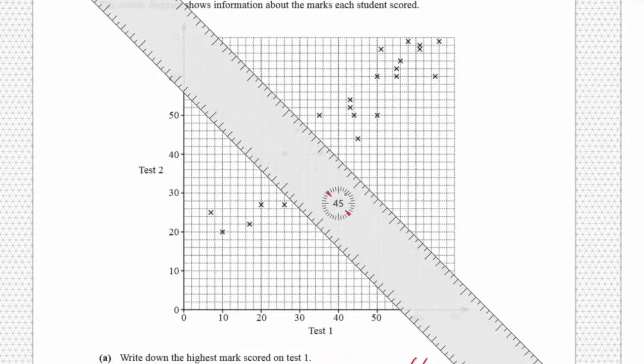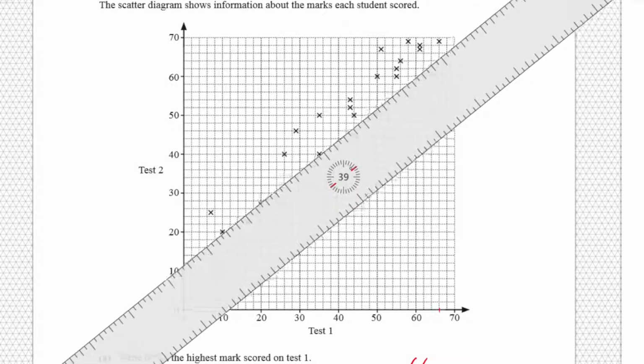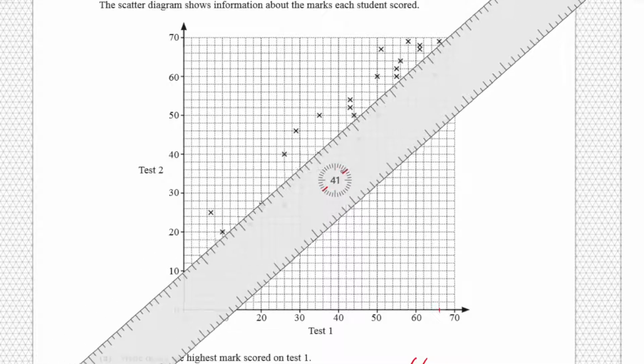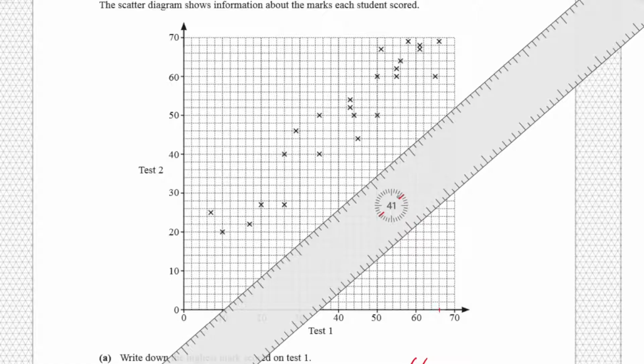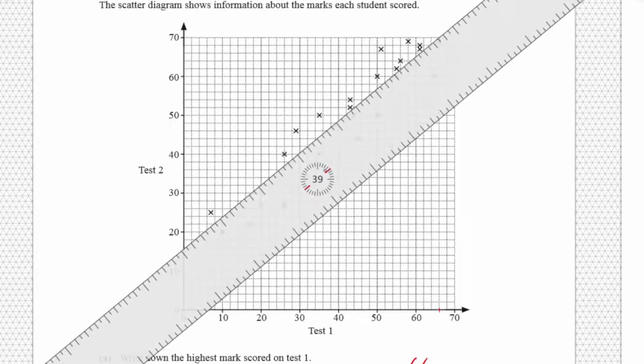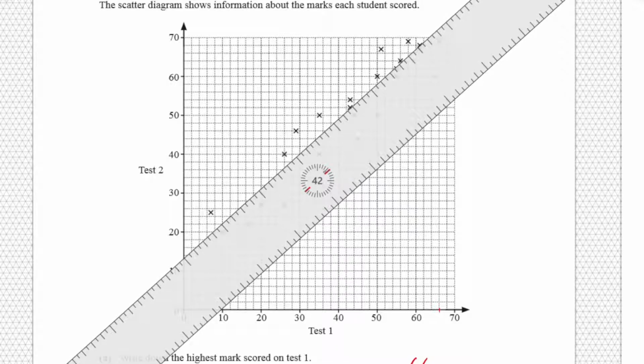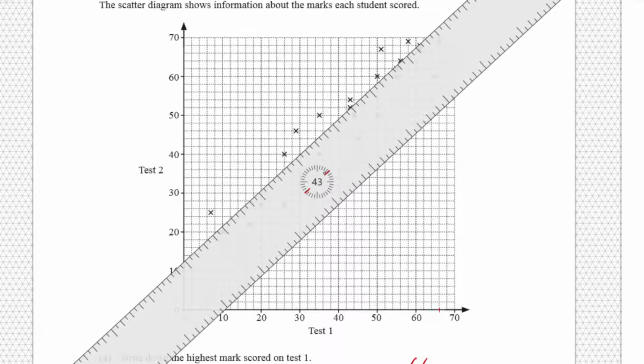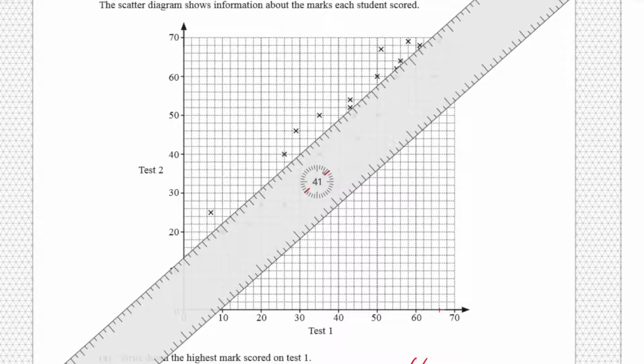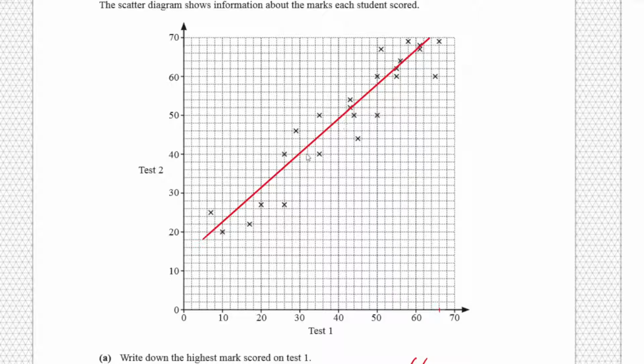Draw a line of best fit on the scatter diagram. So let's try our best to just draw a line over there. I'm going to be a bit inaccurate. I'm going to admit that because I do not have a real paper and pencil. I'm drawing it digitally, which makes it a bit complicated, obviously. Alright, I think that's my best estimate. A line that approximately tries to balance the points on each side, right? Approximately.